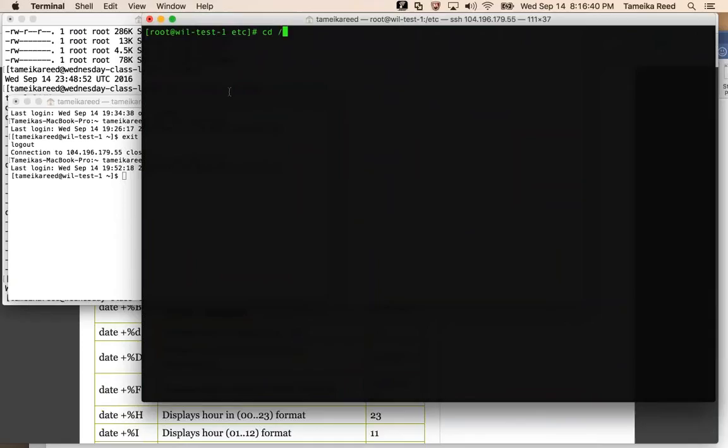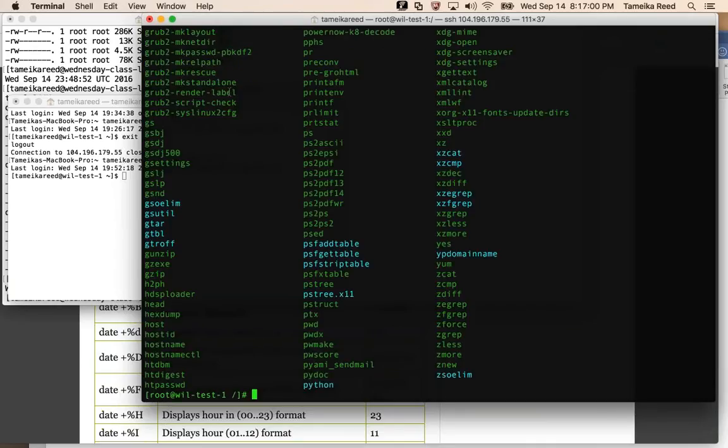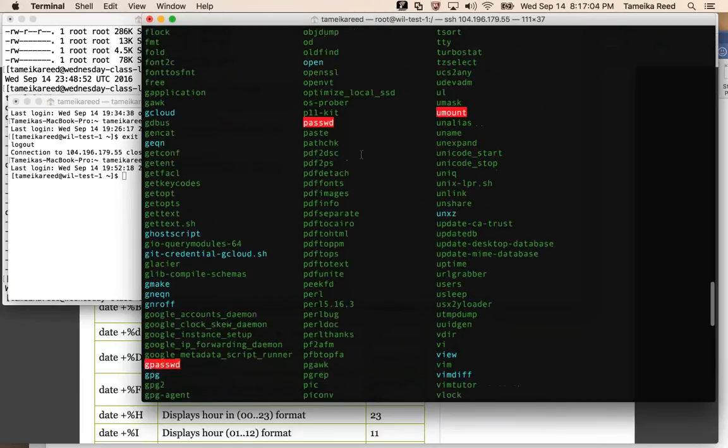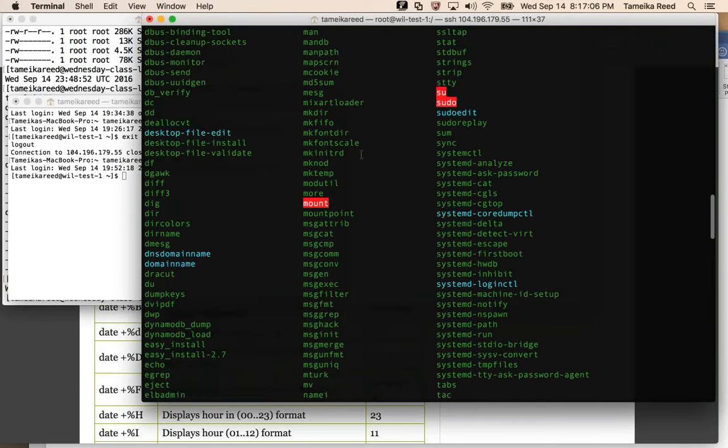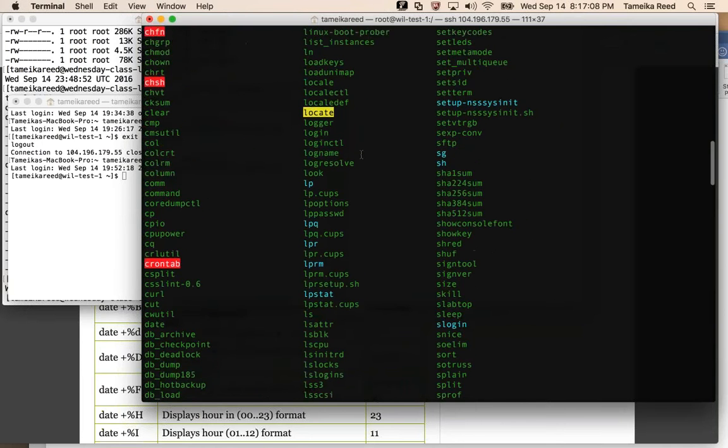Let me go over some stuff with you that I should have gone over. /bin. Usually everybody who logs in has access to the actual files in that directory. And when I say files in that directory, usually they're command line scripts. So if you did an ls on /bin, you'll see that these are scripts. You don't ever want to mess with these because you could potentially mess up your machine.